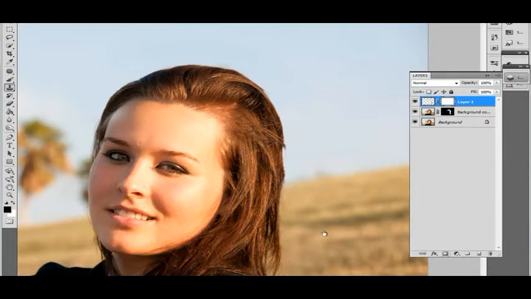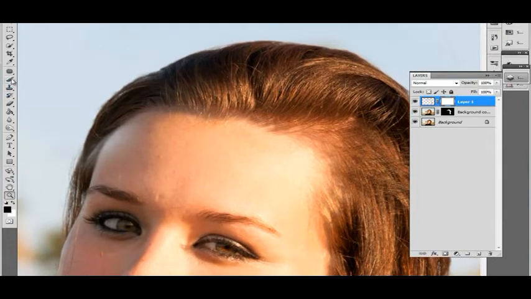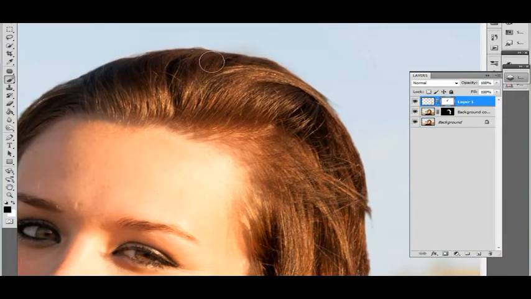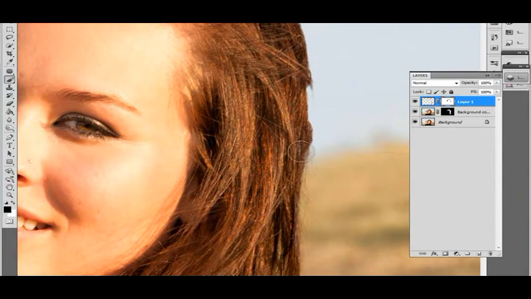So we'll create a layer mask because we kind of do want to bring back some of the fill in the hair. If you notice, we're missing a couple little areas. So we'll select our brush tool and ensure the foreground color is black, and we'll get rid of some of that, and we'll bring back some of this. I like to use a hard brush for this, just since it's such a sharp edge we're working with. So we'll bring back some of these areas that we knocked out. No worries if it looks a little bit jagged. We'll fix that with the liquify filter here in just a second.